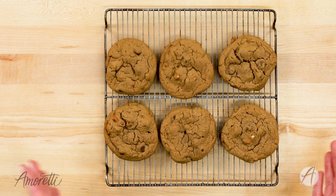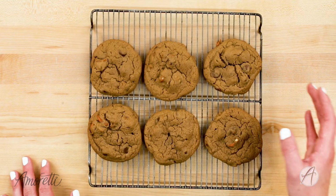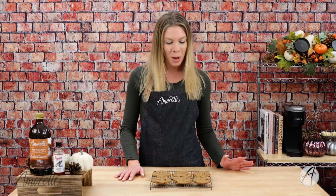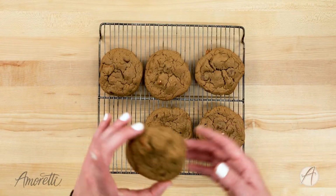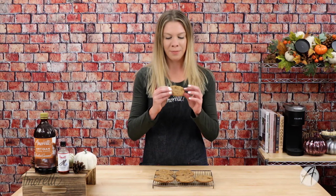So our cookies are done. I baked these for about 20 minutes and they look absolutely incredible. They smell even better. So let's give them a try. I don't know what one to choose. This one looks good. Looks like it has ample chocolate chips and pretzels in there.